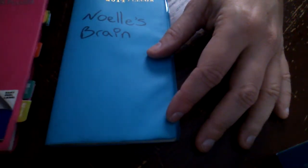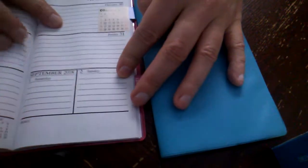And as I said, I use these, and I got it from Dollar Tree. They don't really change year to year. Well, this year I added tabs, which have been very helpful. But because I get paid on the first, I have to put the tabs where it won't cover up the first. So it's not a nice, even row.